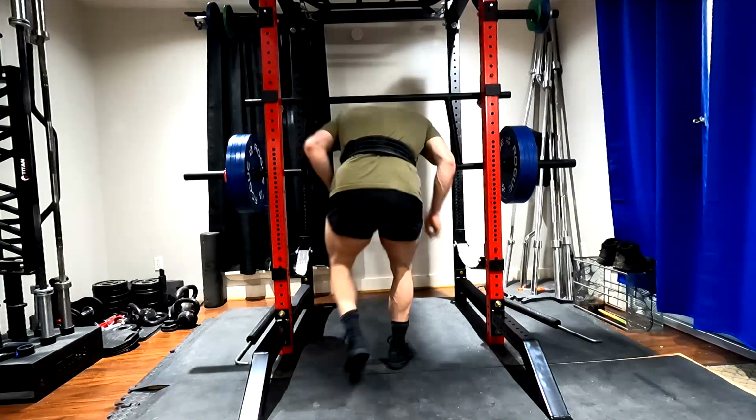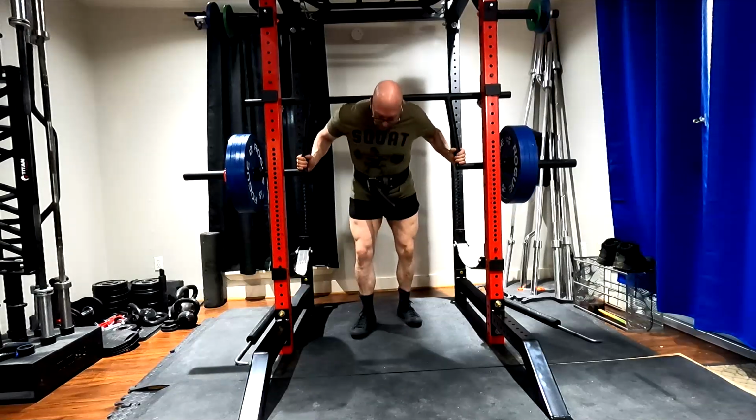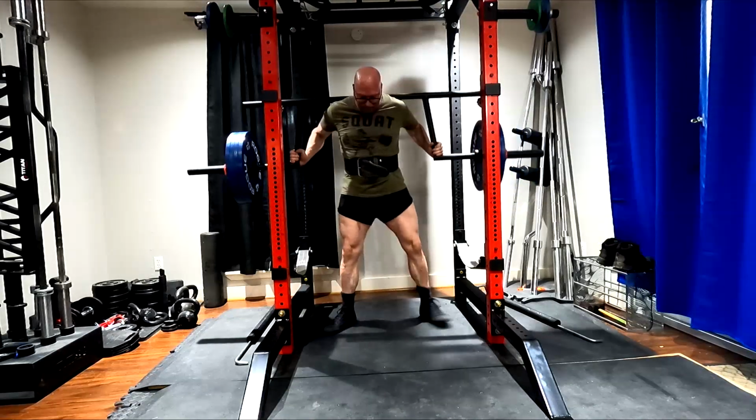Alright, I went with the cambered bar today, and I just wanted to get to a good training max. That first rep on camera there at 445 was a hair higher than I'd like, so I went up 20 pounds to 465, and I sank it deeper. It wasn't a true max.